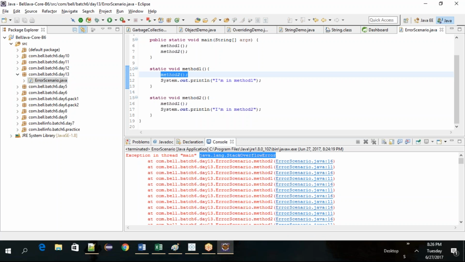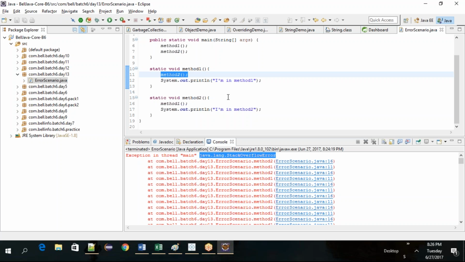Okay? So errors are something which you cannot handle while running the program itself.